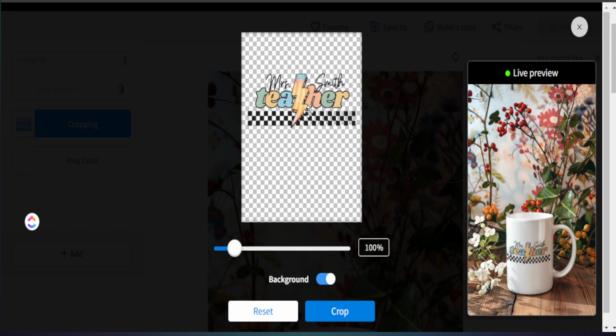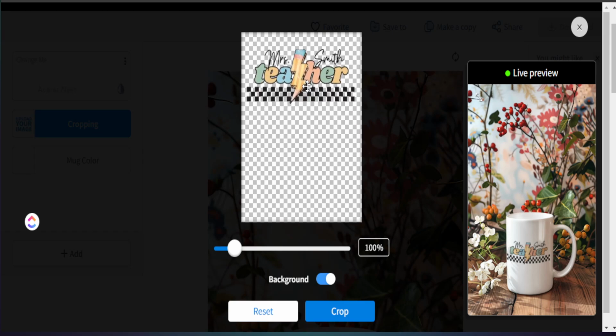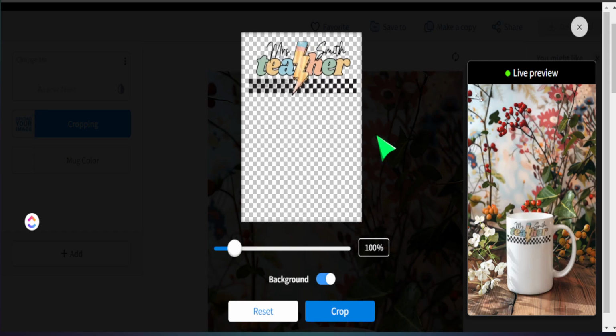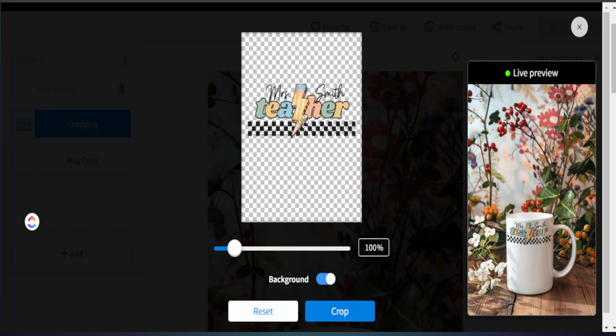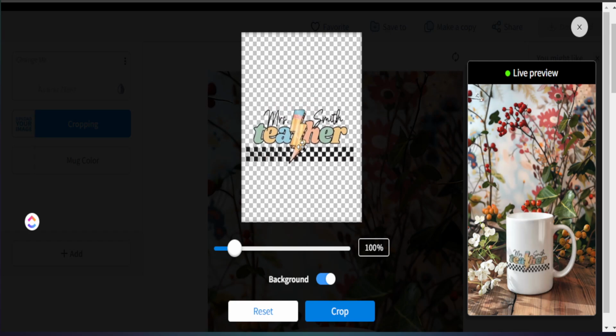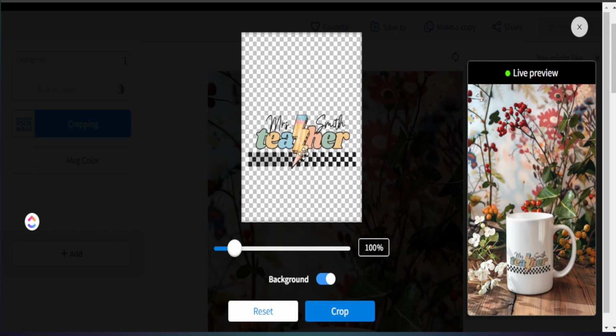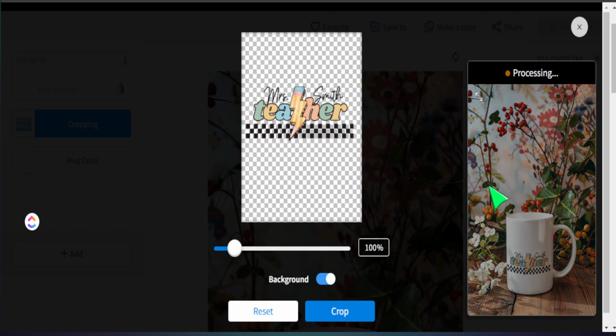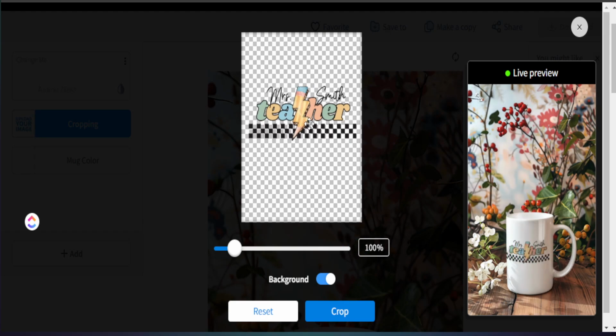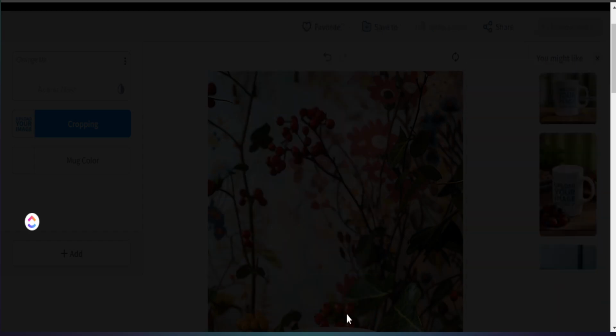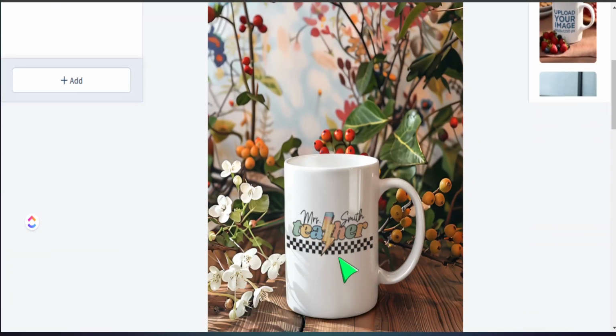But as you can see here, we just added in our design, and we can actually move our design up or down just to fit into what our live preview shows us here. So this is great because again, if you're trying to utilize a smart mockup, usually you see this after the fact, but at least you can see this right here in the live preview area, so you know exactly how your specific design is lining up to your product. Now if everything is good here, we can go ahead and crop the image, and then it will place this specific design right here on our mockup.